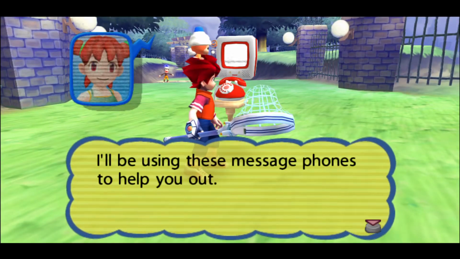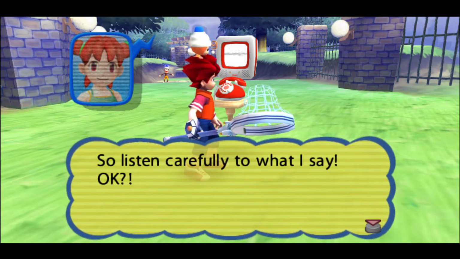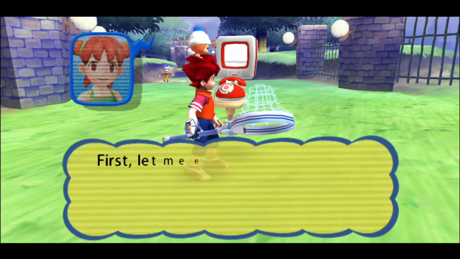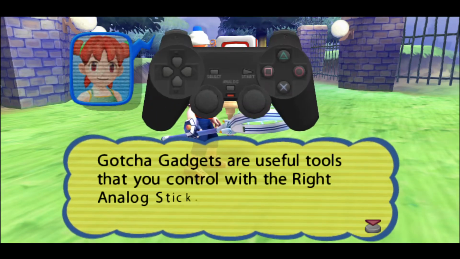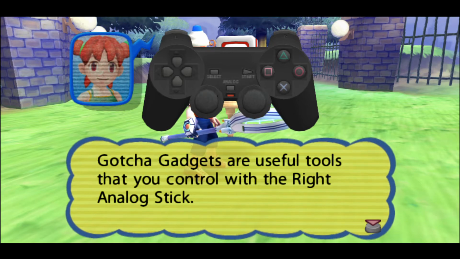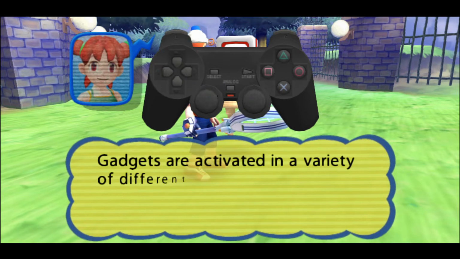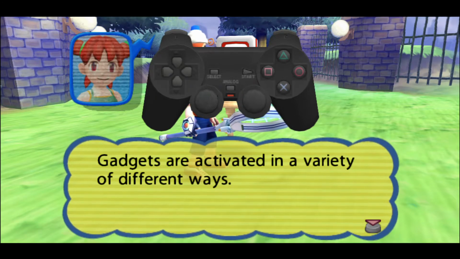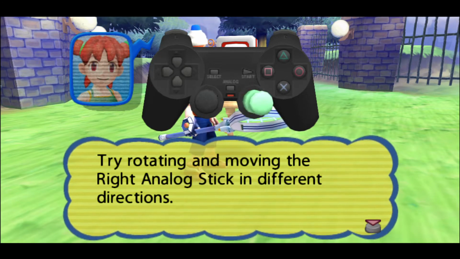I'll be using these message phones to help you out. You should be thankful that I'm doing it. So listen carefully to what I say. Okay, first, let me explain your gotcha gadgets. Gotcha gadgets are useful tools that you control with the right analog stick. This is how you use them. Gadgets are activated in a variety of different ways. Try rotating and moving the right analog stick in different directions.